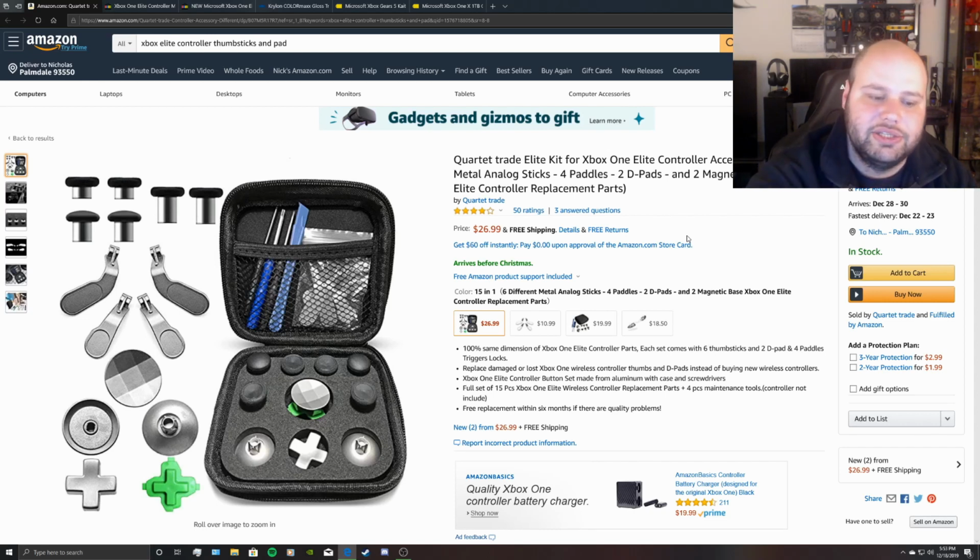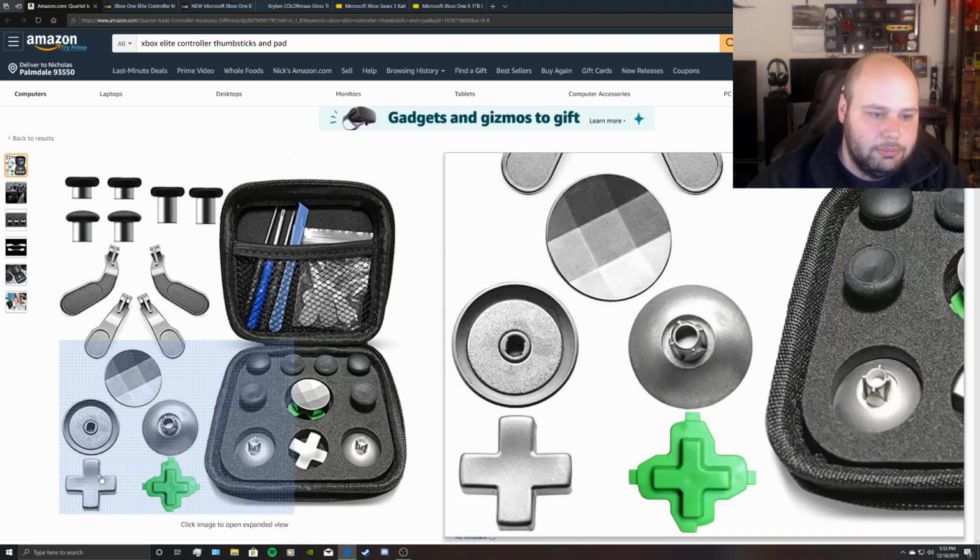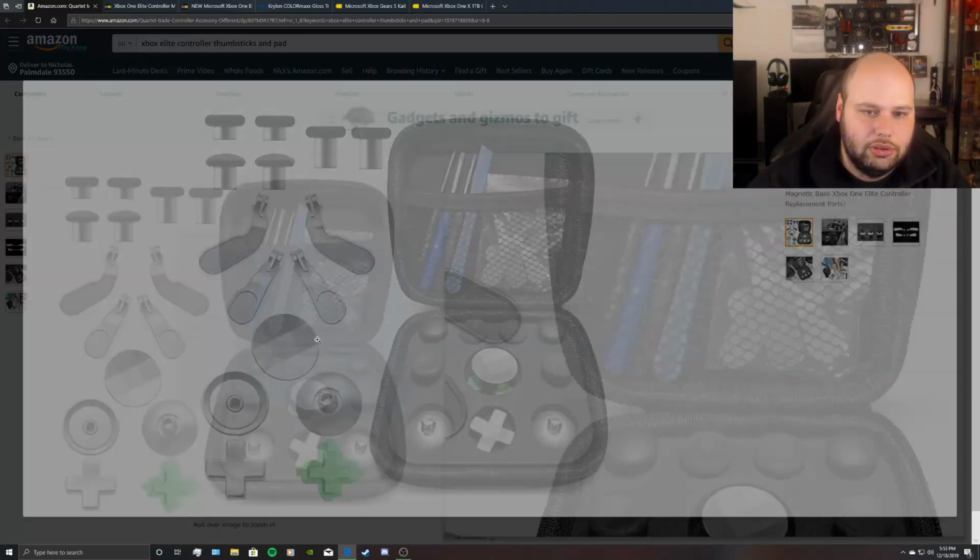I could do a kit like this, or I actually had an Elite controller that I could disassemble and take parts from. But I wanted to keep that whole, because I use that for my PC gaming, anything that requires the D-pad, so I didn't want to touch that. So basically what you can do is go on Amazon, and this Quartet Trade Elite kit for Xbox One Elite controller accessory kit comes with a bunch of hardware pieces from an Elite controller. OEM quality component pieces, including, as you can see, all of these little pieces.